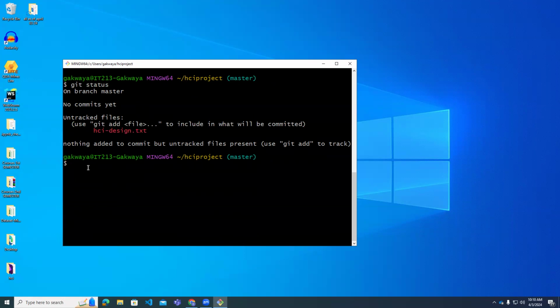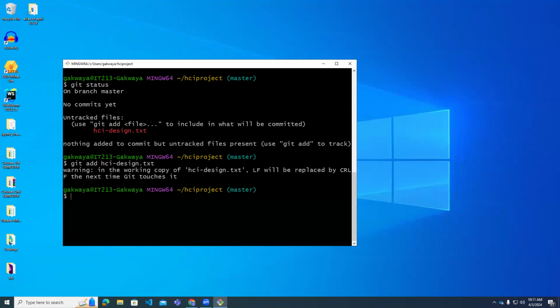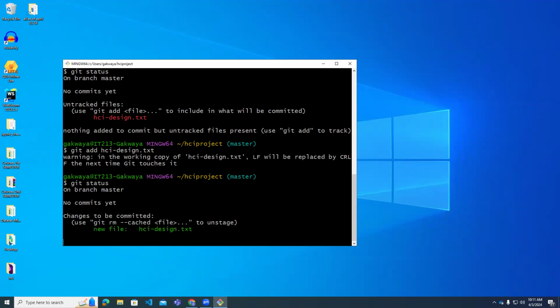Remember, in a previous class, we saw something called staging and committing. So staging means you prepare your file to be stored in GitHub, but it's not yet saved. So what do we need to do? We need to do git add. You may say git add dot, meaning you want to add all the files which you have here, or you say git add and the file which you want to add. All right. And then you say git status.